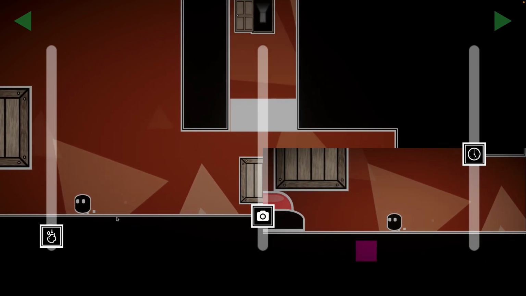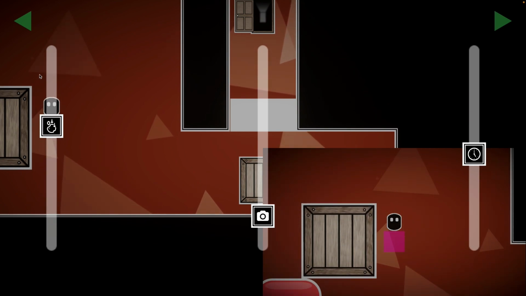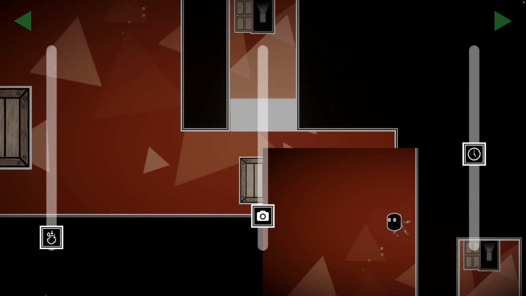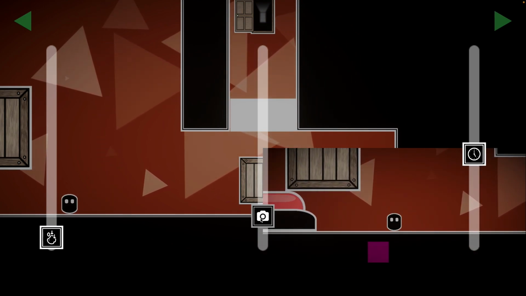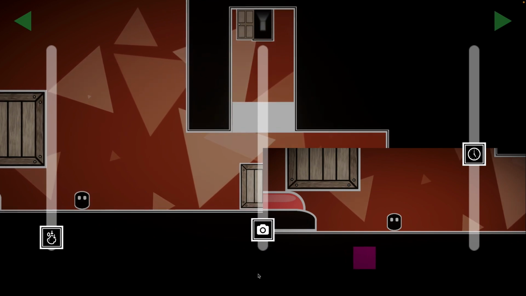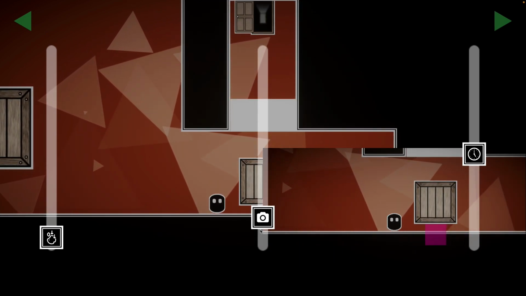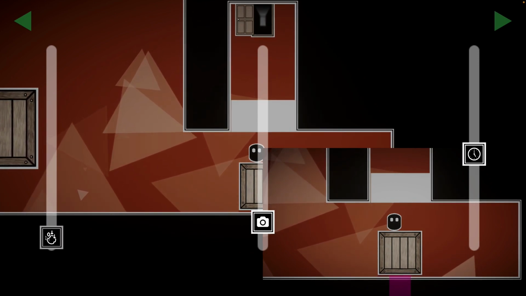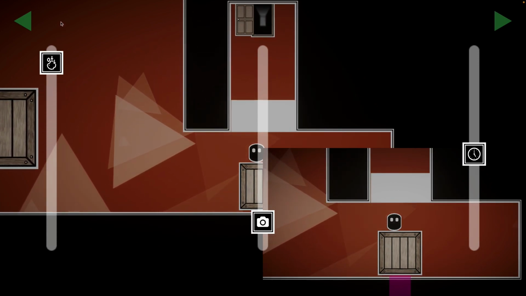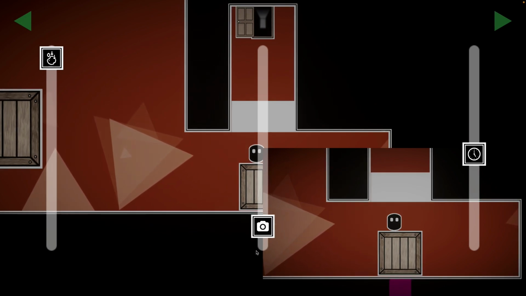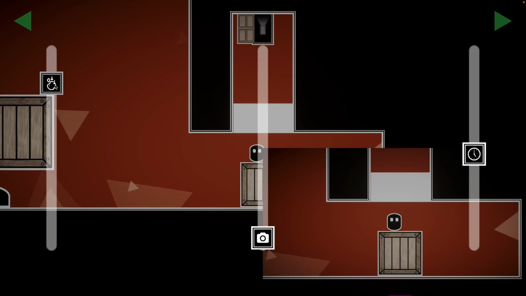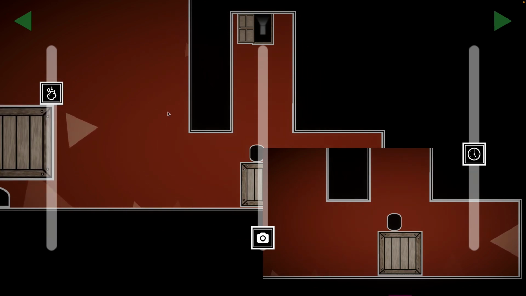Getting the star for this level is pretty simple. I mean, there's plenty of ways to do it. You just gotta find a way to jump up there. So you have to actually push yourself up through this door very quickly, because gravity's high. So gravity has to be high for you to push this down, which means you're not going to be able to jump up here. So you need the box over there to, and you still can't even make it.